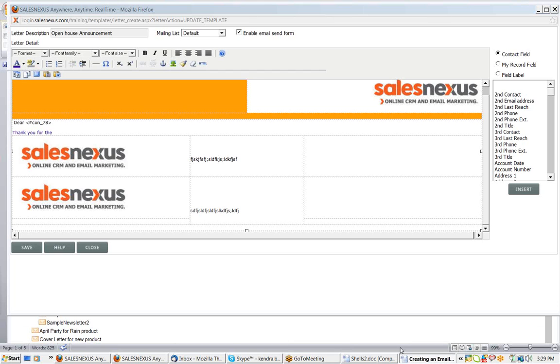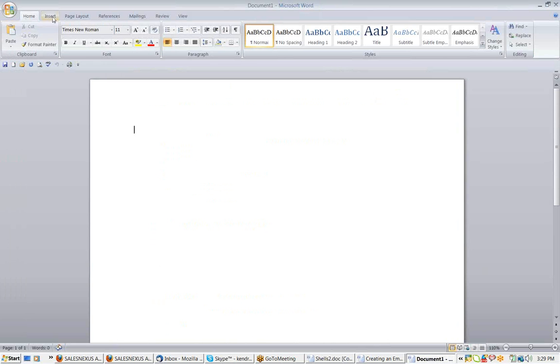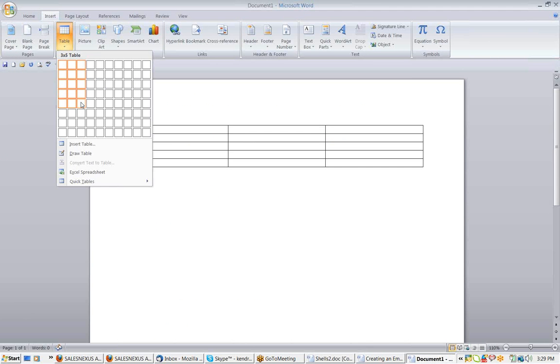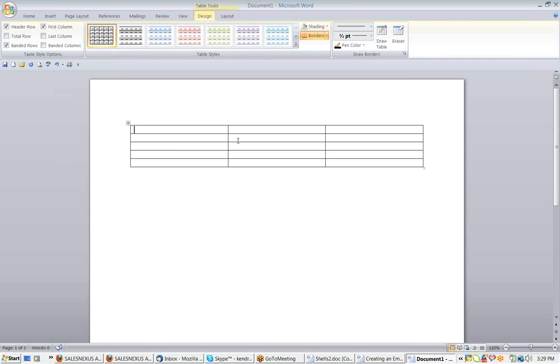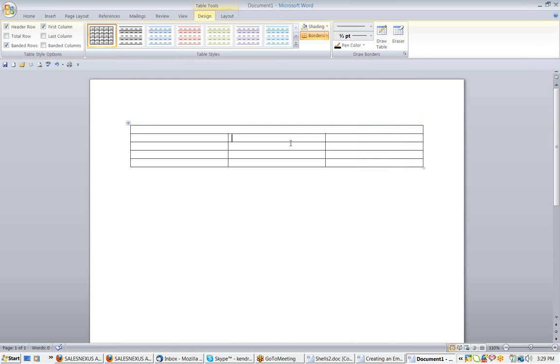Well, watch this. This is how easy it is to build a table in Word. I'm in Word. I hit Insert. I hit Table. I'm going to make this 3 cells across and that many cells down. Well, I want my header all the way across, so I highlight it, I right-click, and I merge those cells. Now I have one header all the way across. It's a lot like setting up an Excel table. I use Excel extensively. Well, and you can copy Excel in. How about that? Okay, yeah, there you go.